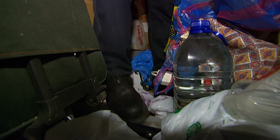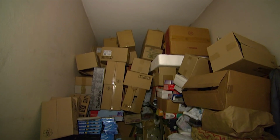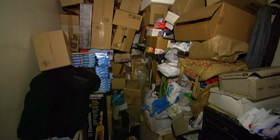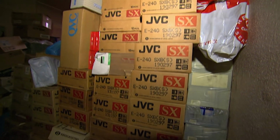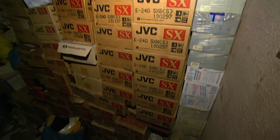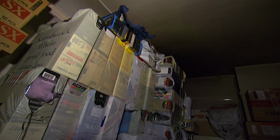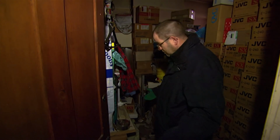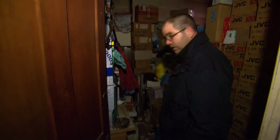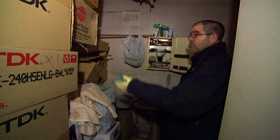Steve has to accept that this is a daunting task. It just keeps getting worse. Every single available space full with boxes of video cassettes, even in here. And the problem is behind all this there's going to be mice everywhere. This is somebody's life work here, this big pile. The gentleman obviously didn't sleep in this room, he must have slept in the front room. There's nowhere else, there's nowhere to sit down even. This is the bathroom. Obviously you can't get into the bath because it's full of videotapes.